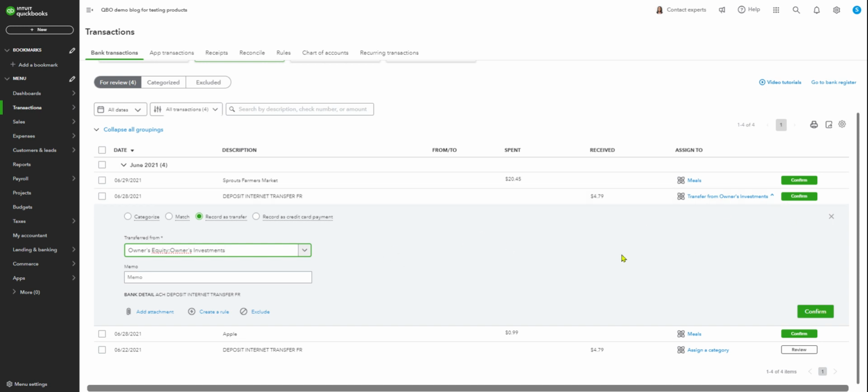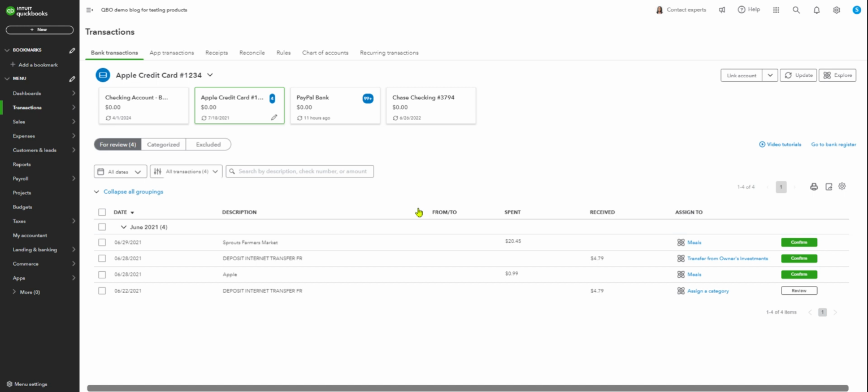So what this does is, hey, I transfer $44.79 from my personal account, that's my own money, to my business. So that's what it is. Okay, then confirm it. So basically, then it will add the money to your business bank account, and it will show as your equity contribution for your business. Okay, so that should cover it.